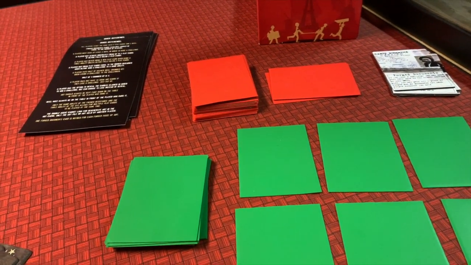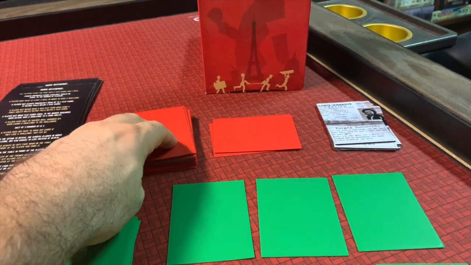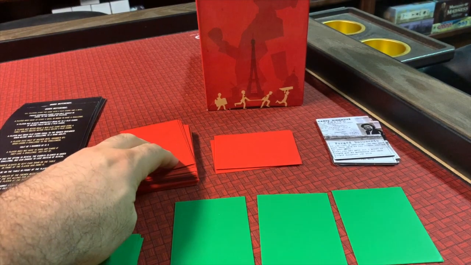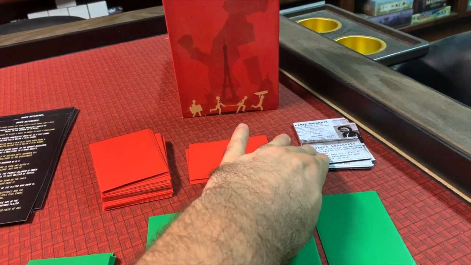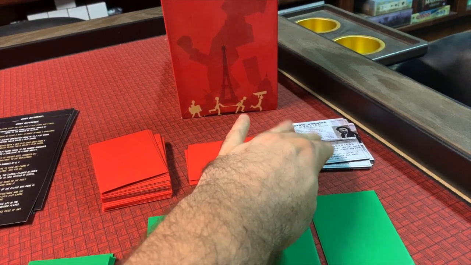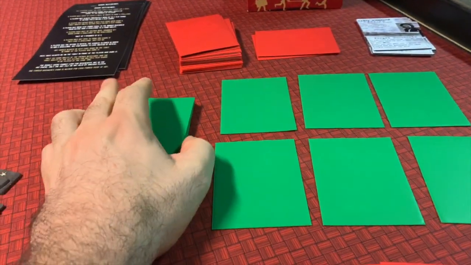So that's very important. In addition to the player aids, we have plot cards, and I'll talk about those in a bit. There's a whole deck of those. There is a smaller deck of forged document cards, so we'll talk about those as well. And then you have an art deck of all your art cards.